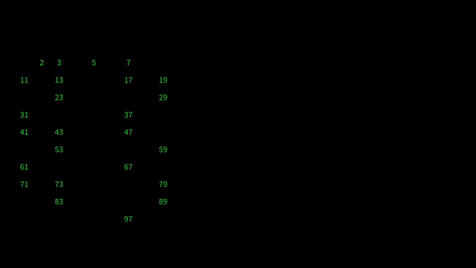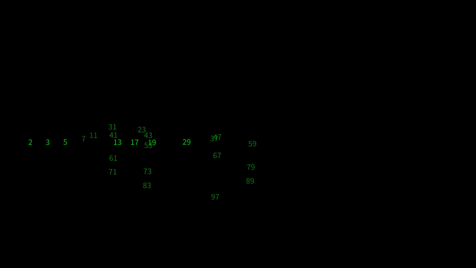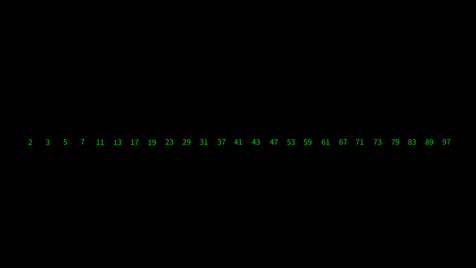And now we stop right here. We don't keep deleting things because if we choose the next one, it's going to be 11, and that will be bigger than the square root of 100, which is 10. So with this algorithm, you just stop right here. Whatever is left is the collection of all the prime numbers that are less than or equal to 100. So that will give us the whole list that we were looking for. This is the procedure that you will follow for finding the prime numbers less than 100 or any other number. You will have to make a little bit bigger grid in that case.